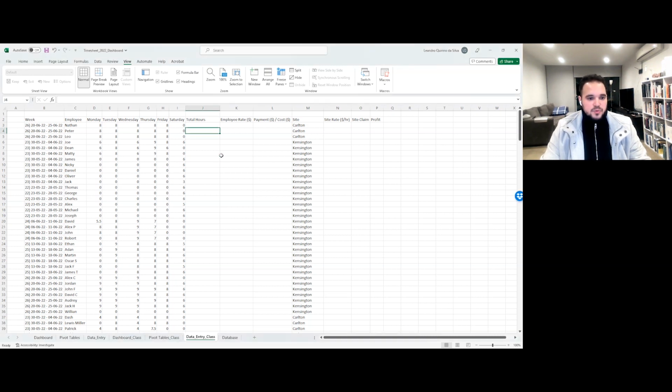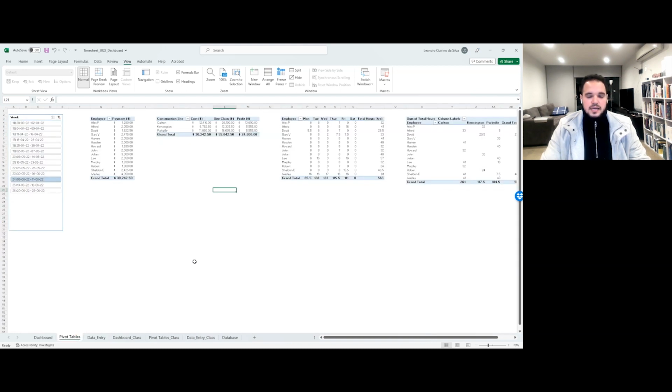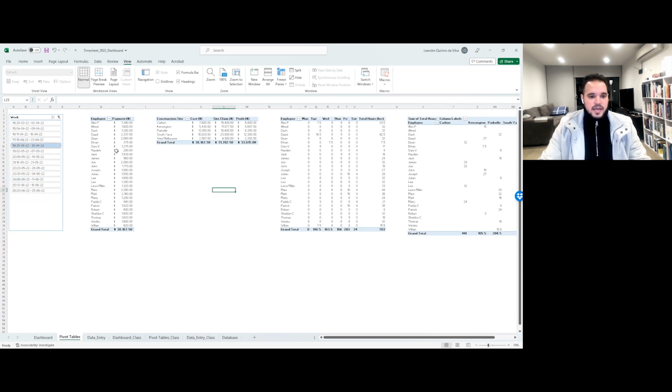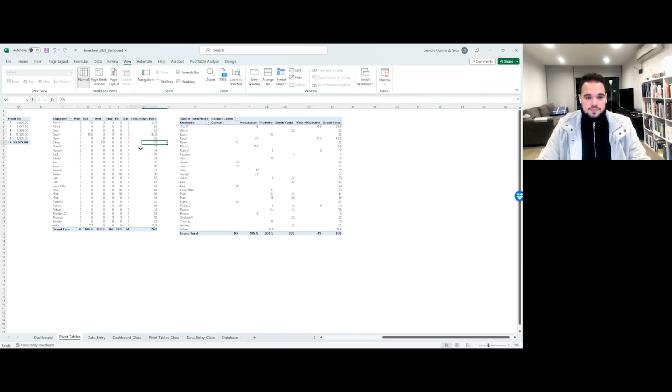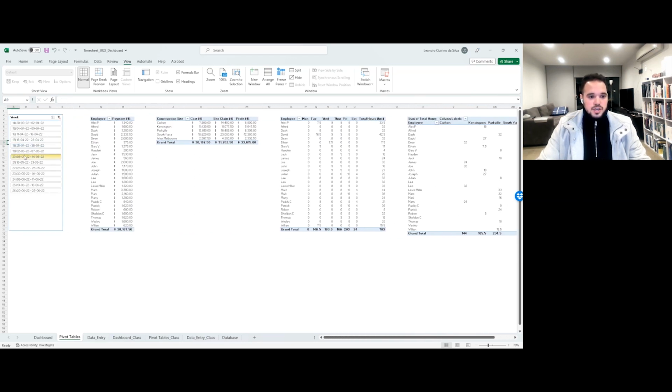This is the table that we are going to work on, but before we start doing anything, I want you to look at the pivot tables, right? I will just show you here. So the main goal of this class is to click on each week and make all the pivot tables change accordingly to each week.